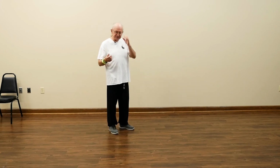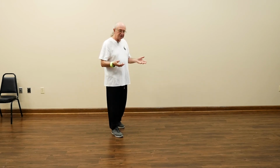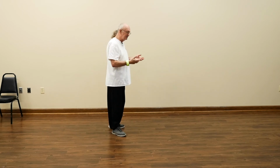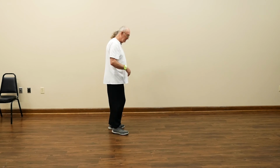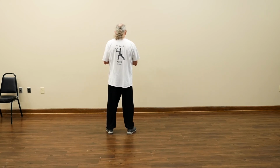Tai Chi has also been referred to as a dance, and that's what you're doing, is learning the steps to a dance. And there's different styles, and just like there's different dances, different step work and all that. And that's what you're doing, is getting the step work and what do you do with the hands and so forth, okay? So let's do this the other way again, to the right.